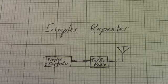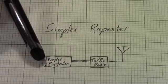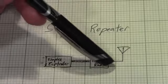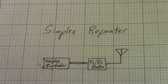A simplex repeater goes even easier because it only has one radio. So the block diagram consists of just a simplex repeater controller, one transceiver, which acts as both your transmit radio and your receive radio, and an antenna. So no antenna combiner system at all.